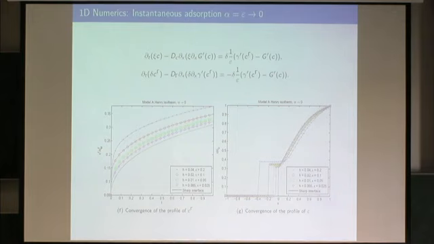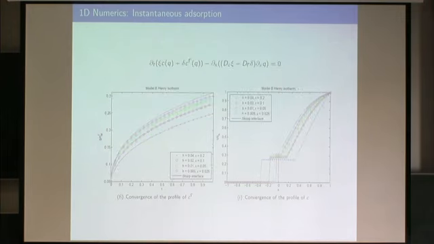When we scale alpha with epsilon, we should converge to the instantaneous absorption sharp interface limit, and in the same pictures here, epsilon going to 0 converges to the black line. Here, epsilon going to 0 converges to the black line. We did one more numerics on the model C, where we write everything as an equation of Q, and the black line here is the sharp interface limit with instantaneous absorption, and we see epsilon convergence for both graphs.